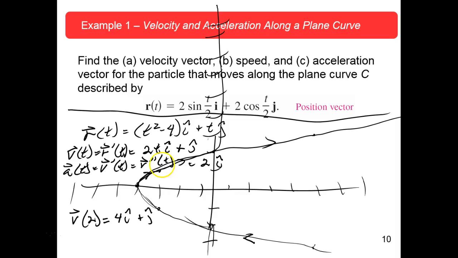Okay, so at time t equal to 2, where were we? We were right here, weren't we? So 4i plus j, that would be going over 1, 2, 3, 4, up 1. It seems to be right about there. Okay, something like that. Maybe I don't have it far enough up. Let me clean that up just a little bit.